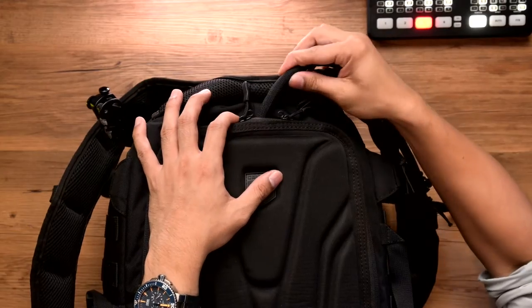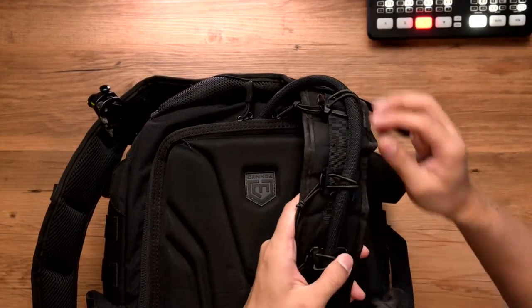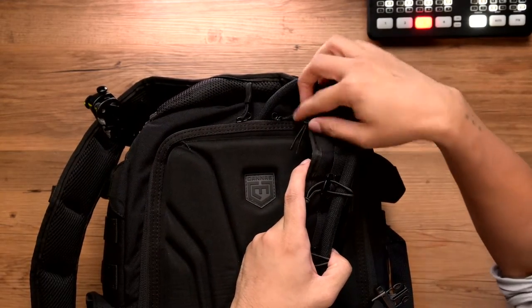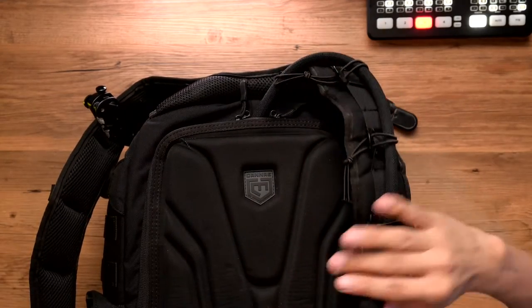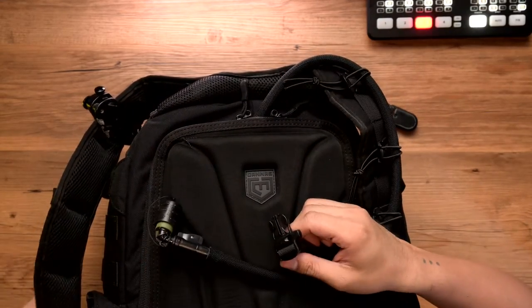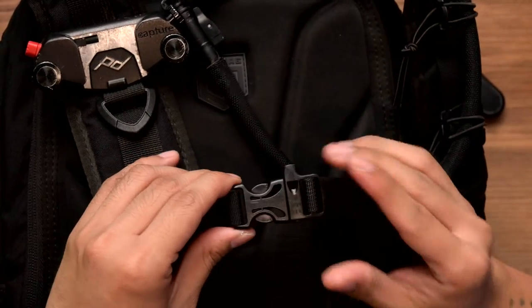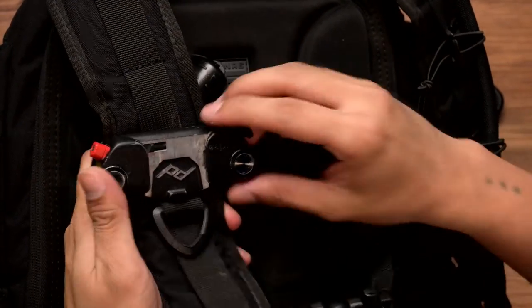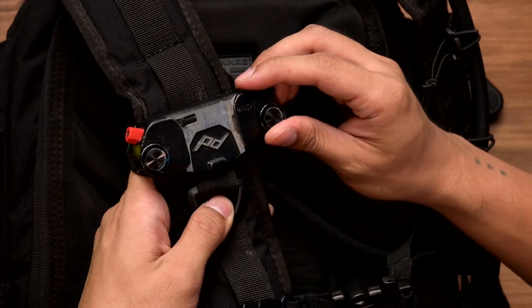Now I routed my hose through here and then on the straps. So I use these MOLLE, I don't know what you call this, thin paracord straps to just secure the hose right here and through the sternum strap, which, like the Circina, has a whistle. And also on the other strap, I have secured a very old version of the capture clip from Peak Design.